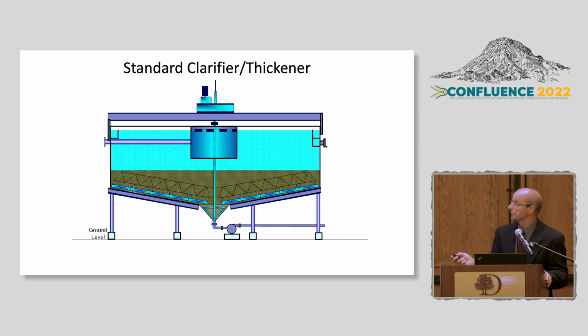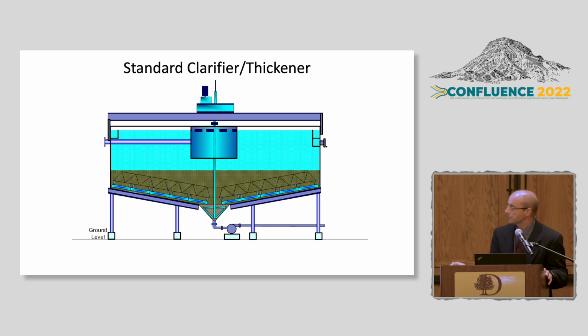A clarifier, you're focusing on producing a clear effluent. So you're going to do things in that unit to make clarification happen. Make sure you have enough clarification detention time. Make sure you have good flocculating conditions in the feed well. A thickener is focusing on producing a concentrated waste stream or underflow. So you need to make sure you have enough raking torque, rake capacity, enough time for those solids to compact and consolidate. So you're focusing on that. But there's no reason you can't do both of these functions in one unit, and that's often the case. And so it's really not a clarifier or a thickener, it's kind of both. So this is a standard unit.